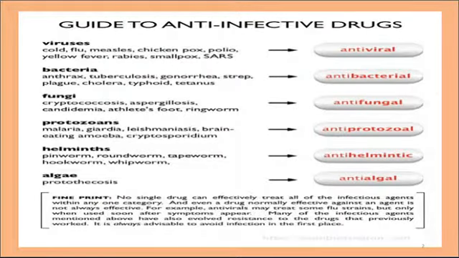This chapter gives you, again, terminology, getting you familiar with the anti-infective terminology and uses as we go into the others. I thought this was a good slide for you on antivirals, antibacterials, antifungals, antiprotozoals, anthelmintics, and anti-algal. We are not going to cover any anti-algal ones. Helminths are worms. Protozoans, you don't see much. We'll touch on them because you do need to be familiar with them, like malaria and giardia. But antiviral, antibacterial, and antifungal are much more common.